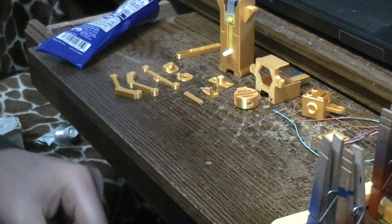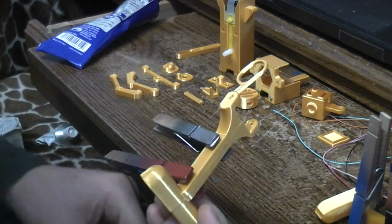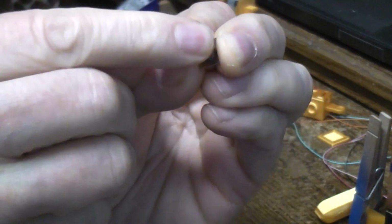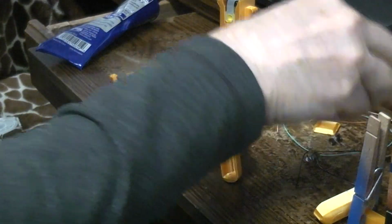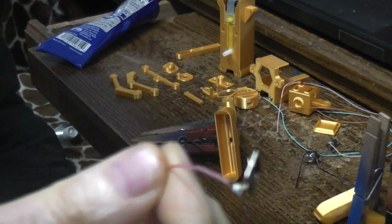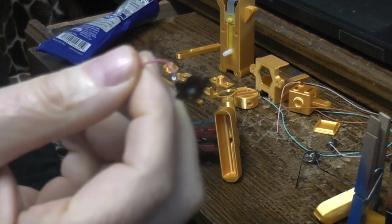Okay, so let's go back to the feet. One of the trickiest parts of doing these feet is going to be the fact that we're going to put some battery connectors in there. And you can find, like at the dollar store, things that use AA or AAA batteries. You can just buy and rob these little spring-loaded battery connectors. Usually the negative end will have the spring load on it, and the positive end is just a flat with a dimple. You can also just buy these as battery contacts for AA and AAA off of eBay and Amazon.